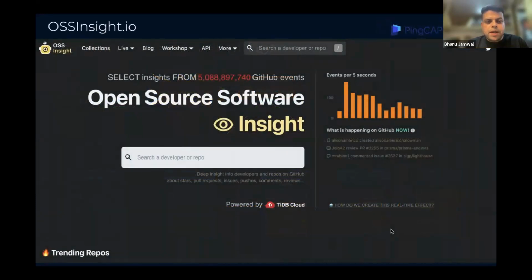Okay, this is just for reference for all those interested. You can always go to ossinsight.io. This is a web page created by PingCAP, where we source all the data from GitHub. Currently, we are storing above 6 billion records in one single TiDB table, and we are still able to run analytical queries and produce results in milliseconds. So you can try this out. And if you have any GitHub repositories, you can search for your GitHub repositories on the search bar, which you can see here.